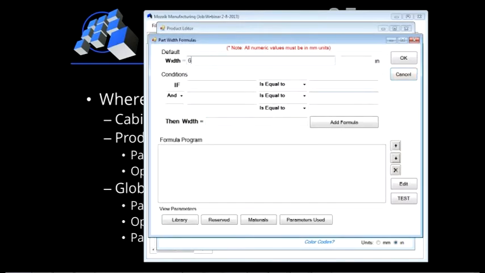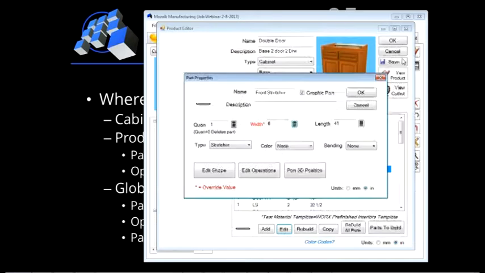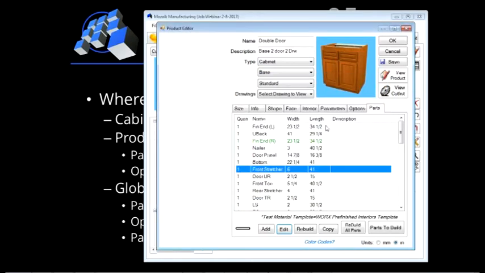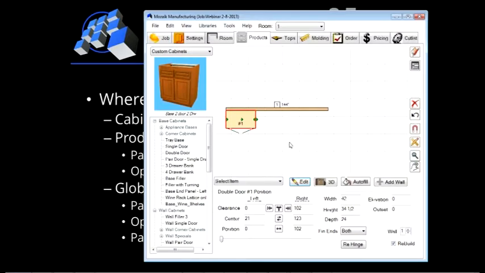I can simply just change its value to 6 inches. Of course, that is, in essence, a simple equation, but there was no reason to base that on the size of the cabinet or any other functionality, because I'm just changing it for this one cabinet. So at the cabinet level, per job, there's really no reason to write equations.